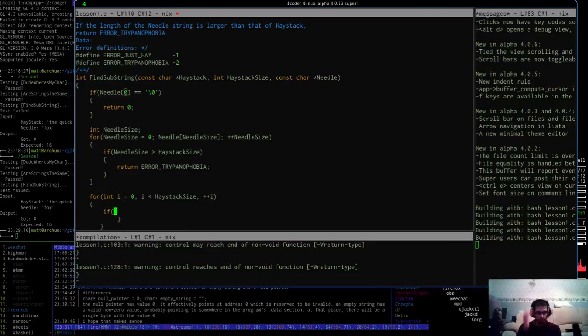If the value at haystack at I, if that is equal to the value at needle at 0, yeah, it's actually while, it's while. And this is where we're into the same loop as up there, I think.